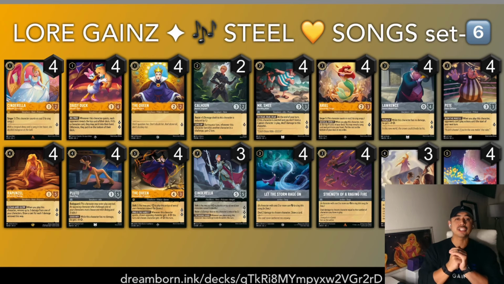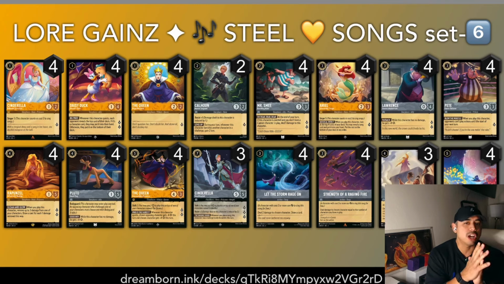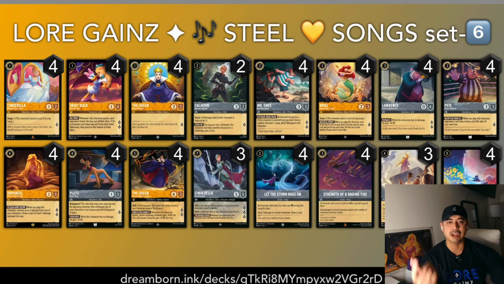Cajon is a really cool addition. She is an inkable, which doesn't feel the best sometimes, but she does get the job done. She gains you 2 lore when she banishes a character. She's kind of like a Robin Hood. She has resist 2, comes down on turn 2. Very solid. Mr. Smee, again, he has damage. Rapunzel heals him up, draws you some cards. Lawrence is a 4/4, super, super good.